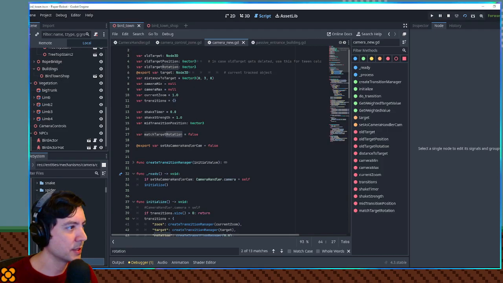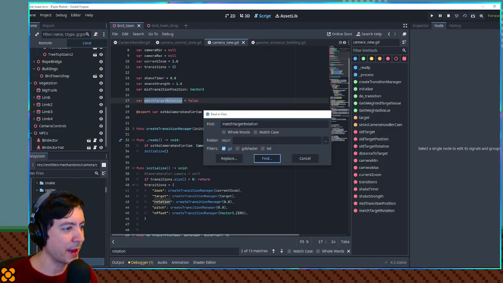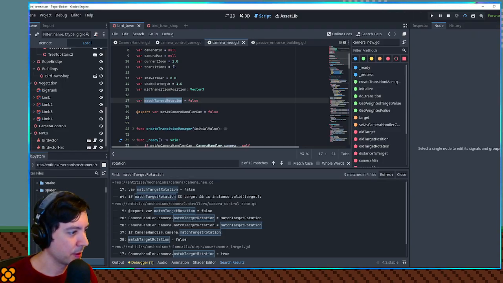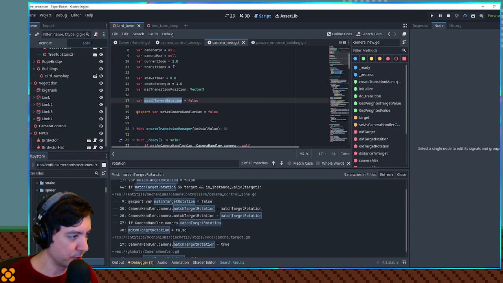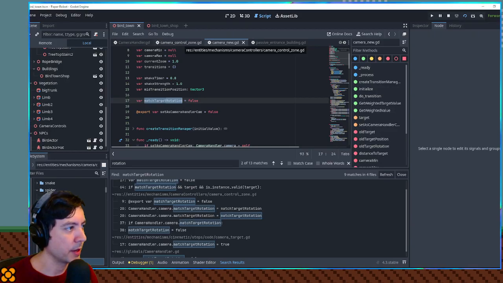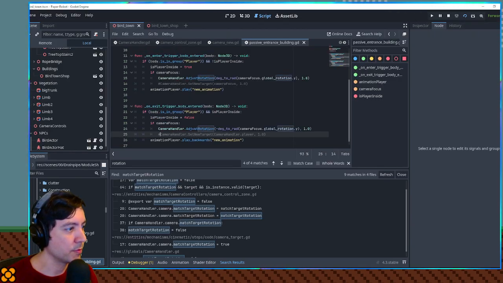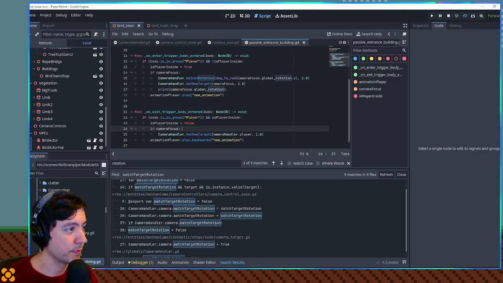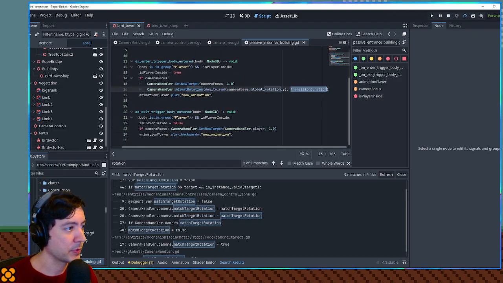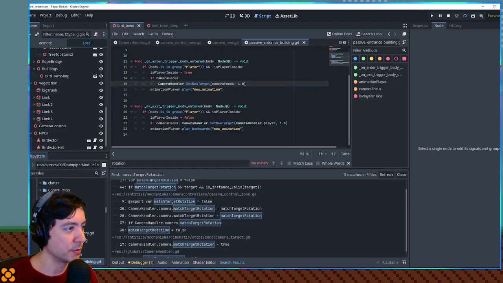Where's this? Okay. Where are we setting that? Who uses that? Camera control zone uses it. Okay. Well then why don't we possibly use it as well? Okay, so get rid of the adjust rotation business.